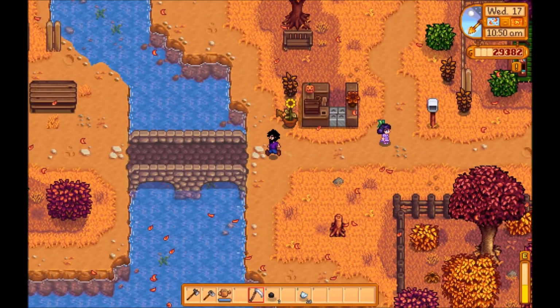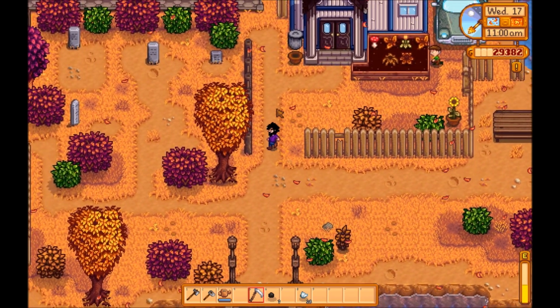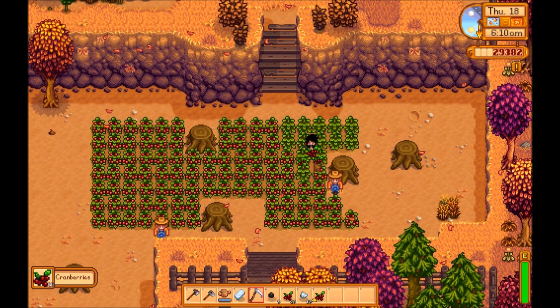Okay, so I have the iron I need to smelt into the bars. I need to upgrade the pick one more time. And then I will do the watering can again over winter time, because I can mine the ore the old-fashioned way. 18th of fall, another harvest is ready.